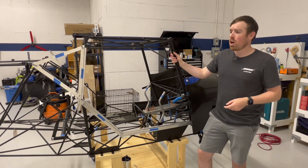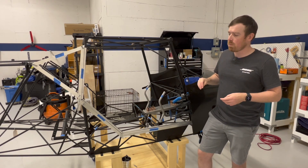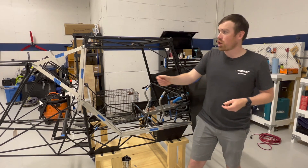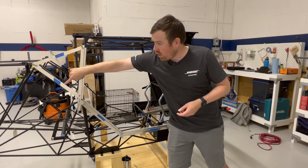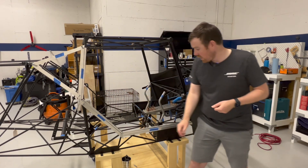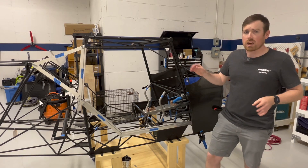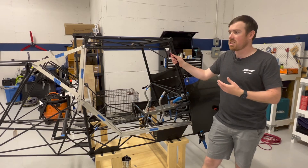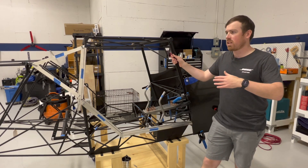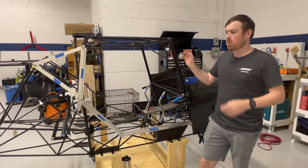The first tip was about the order to work on the pieces and put them in. The suggested order was this piece first, second, third, fourth, fifth, and then the last piece down here being the sixth. That was super intuitive and it really did make getting all of the pieces in a lot easier, knowing that the piece you'd put in before gave you a guide of where your next piece was going in.